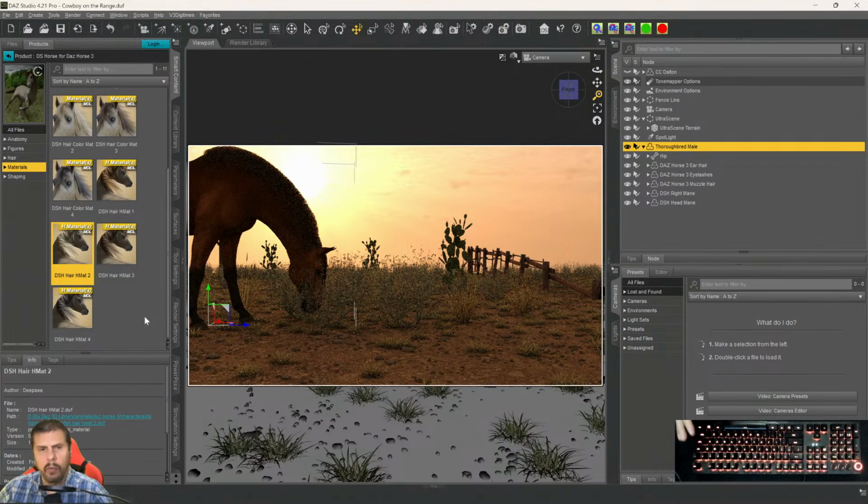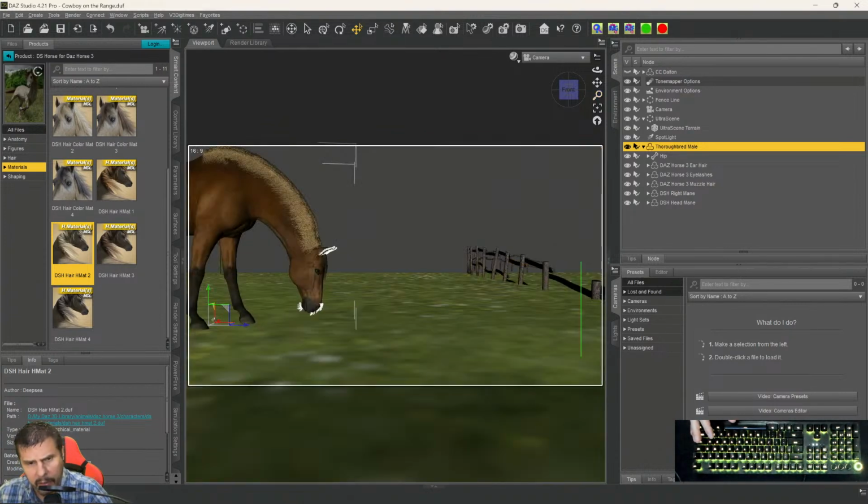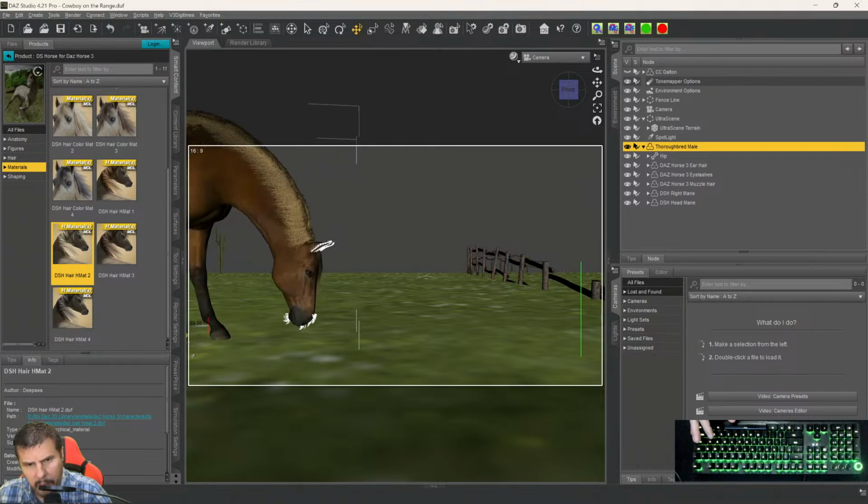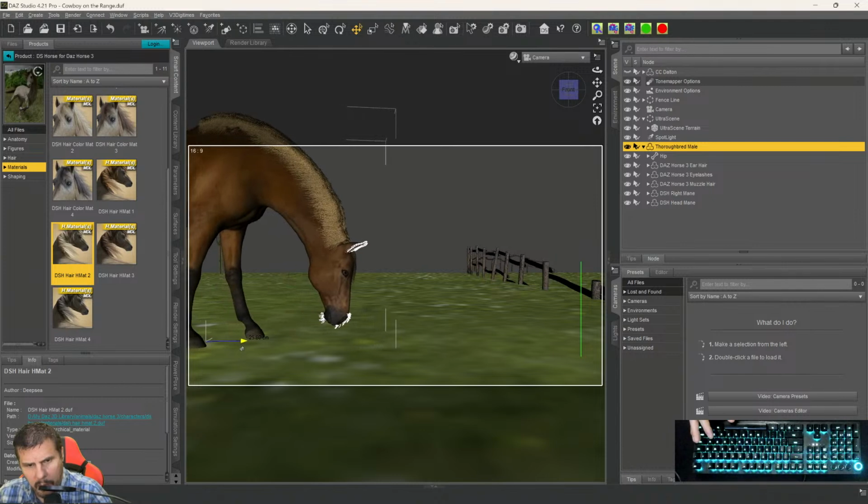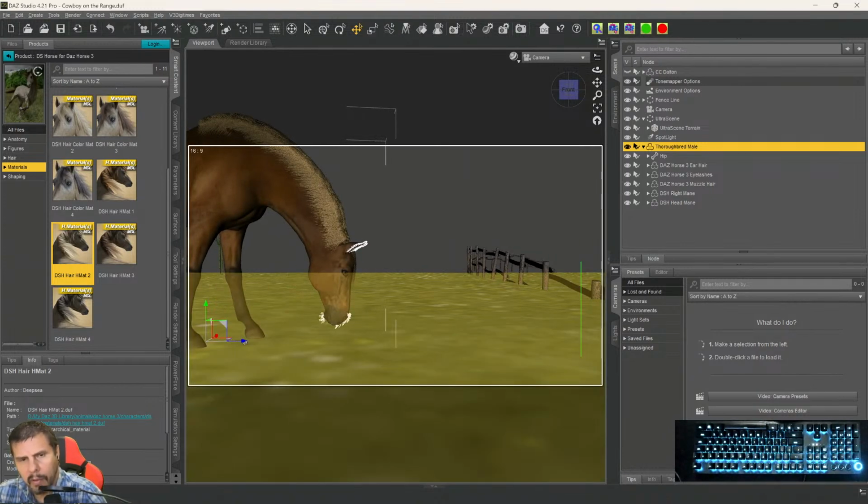So I think I can move him closer, which is kind of the solution to his back problem. Then I don't have to put a saddle on him. Let's see if that remedies it.